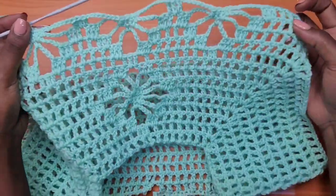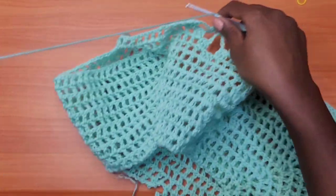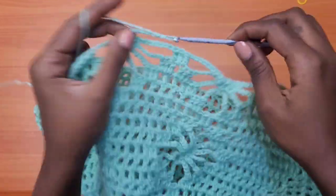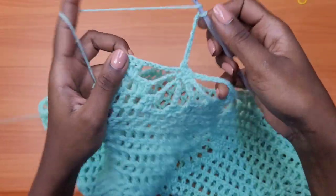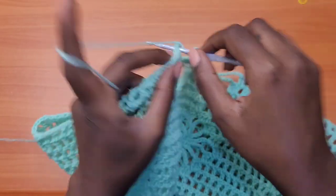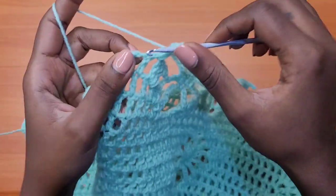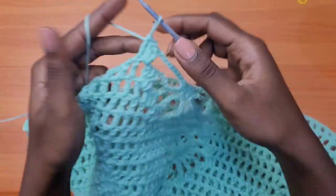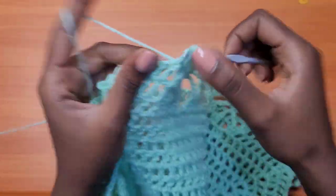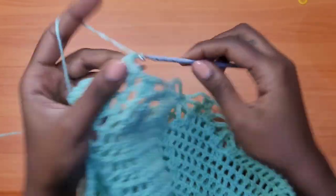I hope you're seeing the flowers coming together so well. After this, you're going to make a chain of 8. And then you're going to skip over the 3 double crochets and go into the chain 1 space with a total of 2 double crochets. And then 1 double crochet into the next double crochet. And then go ahead and continue with your mesh pattern until the end of your round.